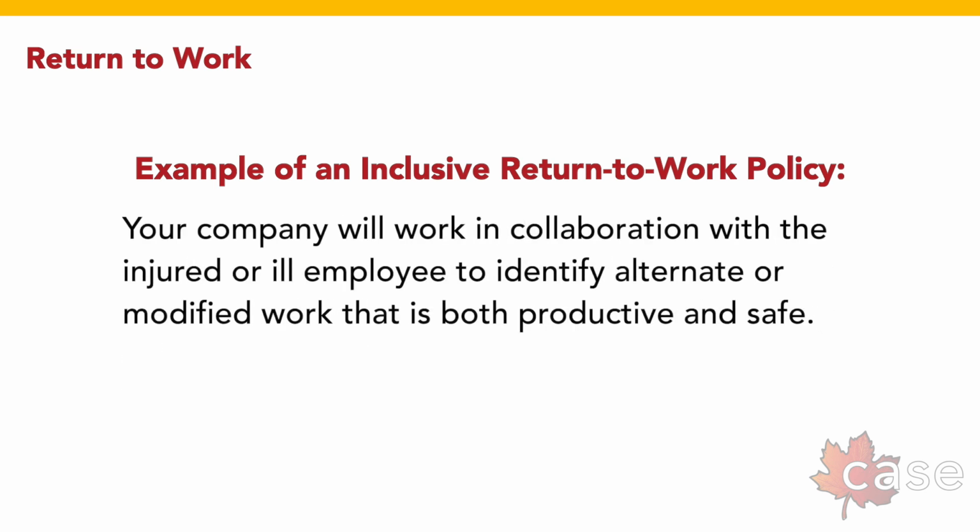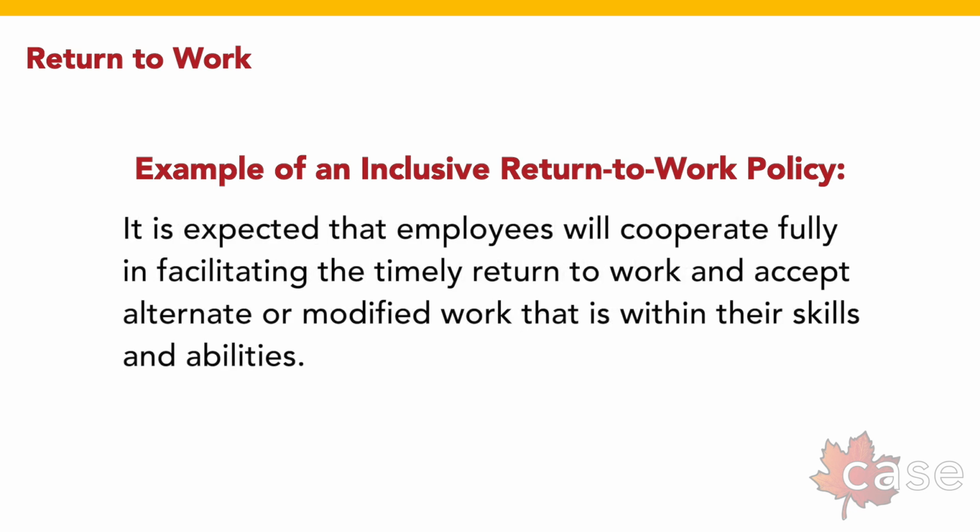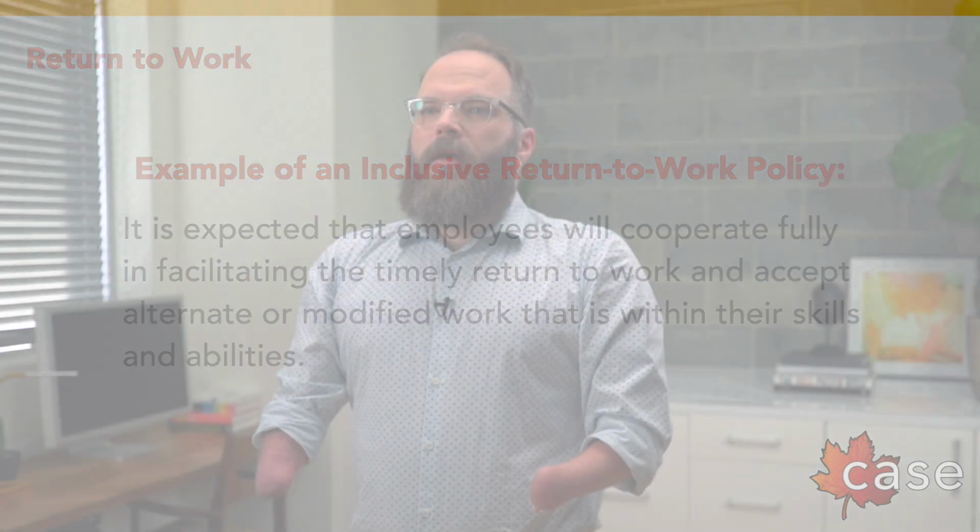Your company will work in collaboration with the injured or ill employee to identify alternate or modified work that is both productive and safe. It is expected that employees will cooperate fully in facilitating the timely return to work and accept alternate or modified work that is within their skills and abilities. Any personal medical information will be held in the strictest confidence. After creating your policy, communicate it to your company and provide staff training.